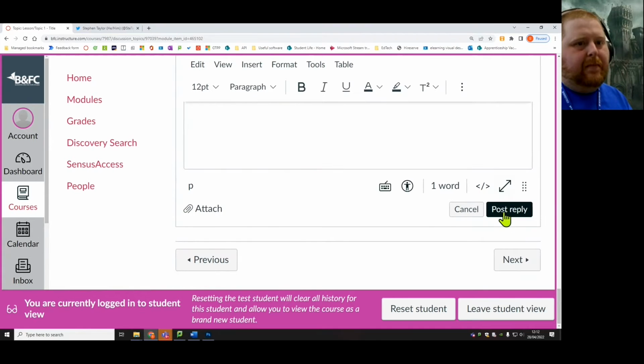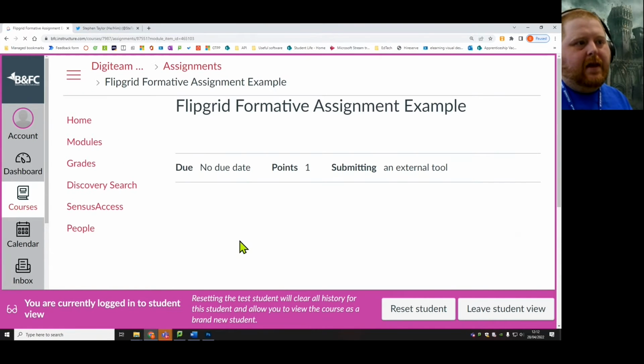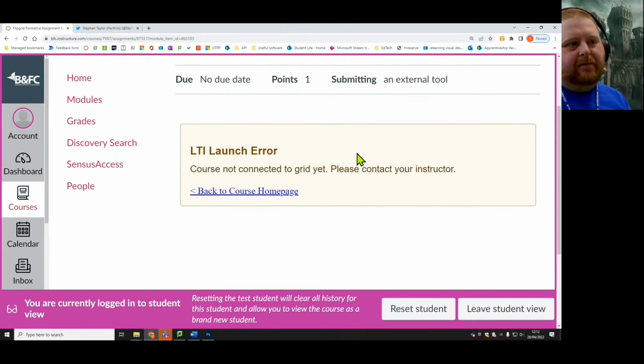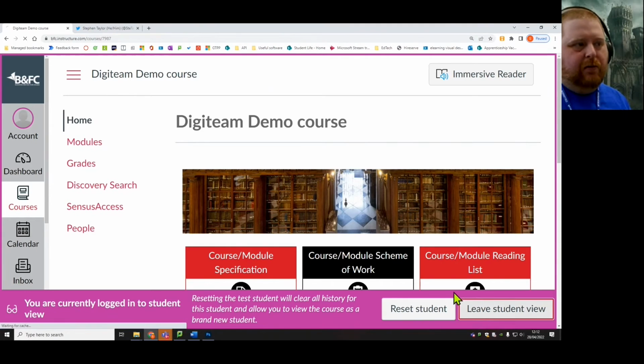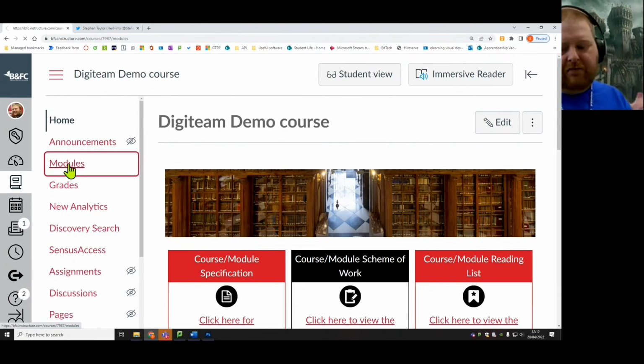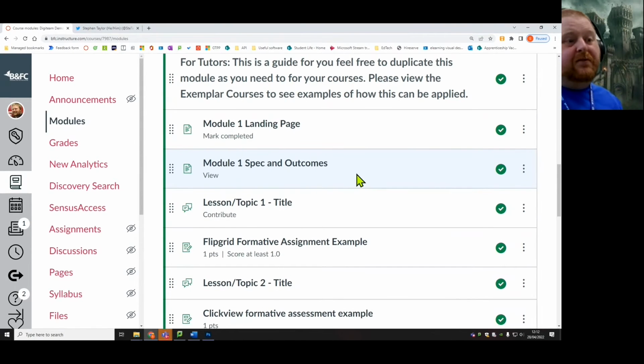Post a reply, and then click next. And now they've got access to this. So that's how you control students moving through a module and say, I want them to see it in this order. I want to make sure that they do these things.